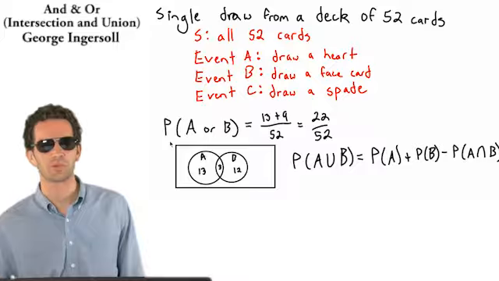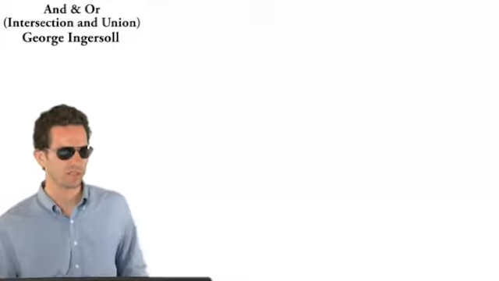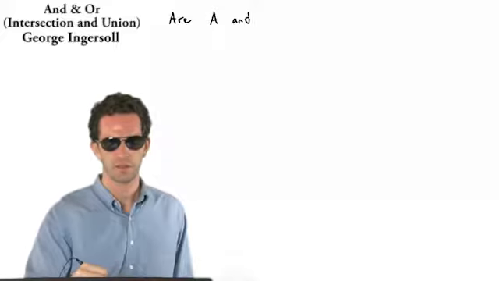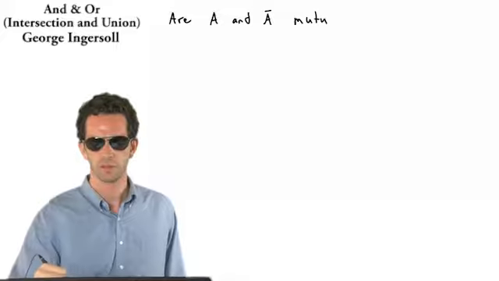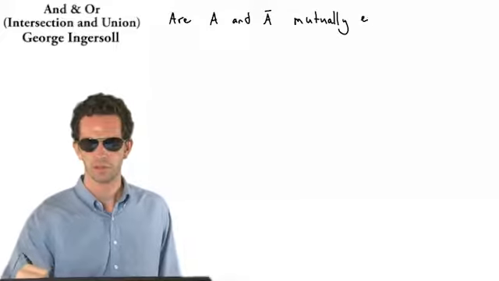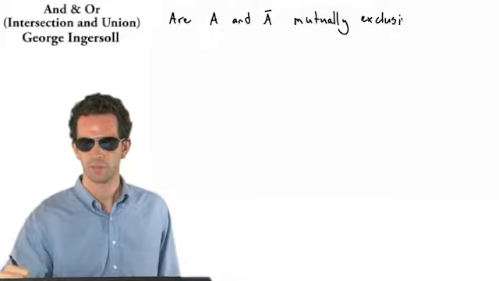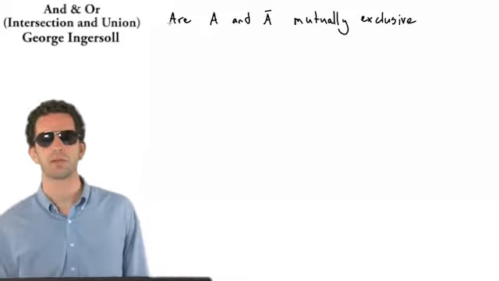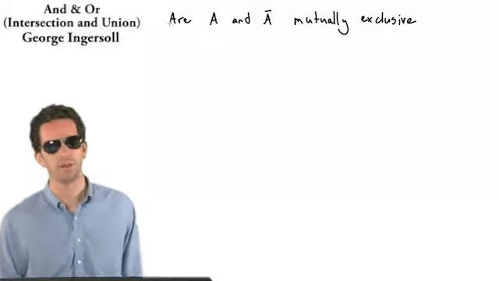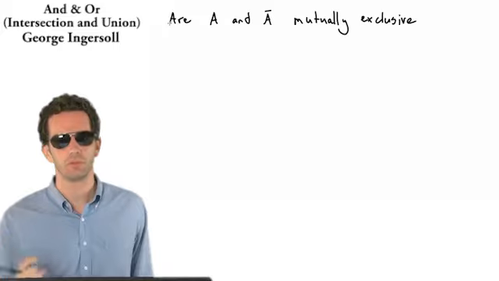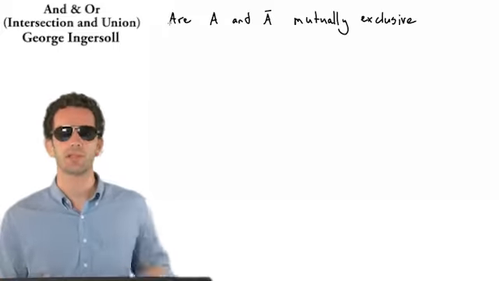All right, one last challenge question for you all on the subject of mutual exclusivity. The question is this: are A and the complement of A mutually exclusive? If you need a moment to think about this, pause the video because I'm about to go into the answer. The answer is, of course, A and the complement of A are mutually exclusive. Of course, you remember that the complement of A means everything that is not A.